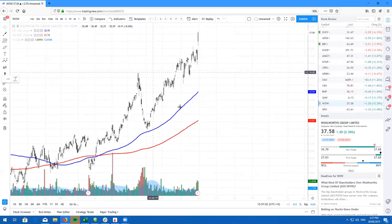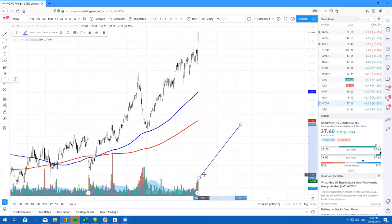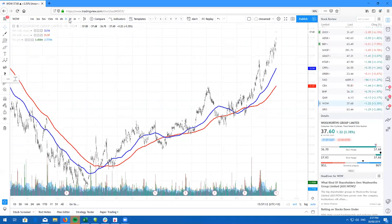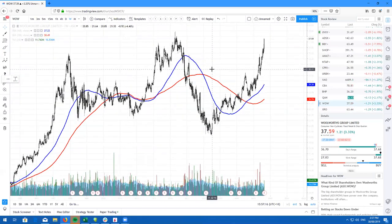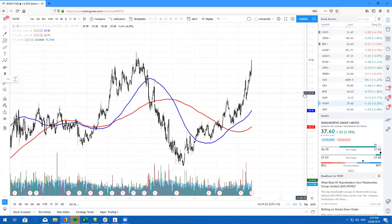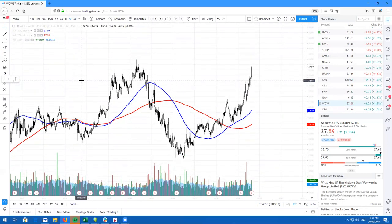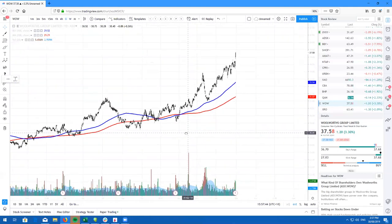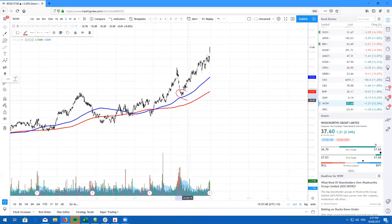Let's take a look at Woolworths. We did get some beautiful volume after their really killer earnings just yesterday. If we take a look at the weekly chart, we're almost at the all-time highs again — it's been a very long time since 2014. From here, this realistically is just going to be a point where we consolidate sideways up here for a little while and let these moving averages come in. Woolworths is doing some very great things, bringing in some products for the kids to help promote spending in their stores. But if you did take my recommendation back here to buy the dip on Woolworths, then well done to you.